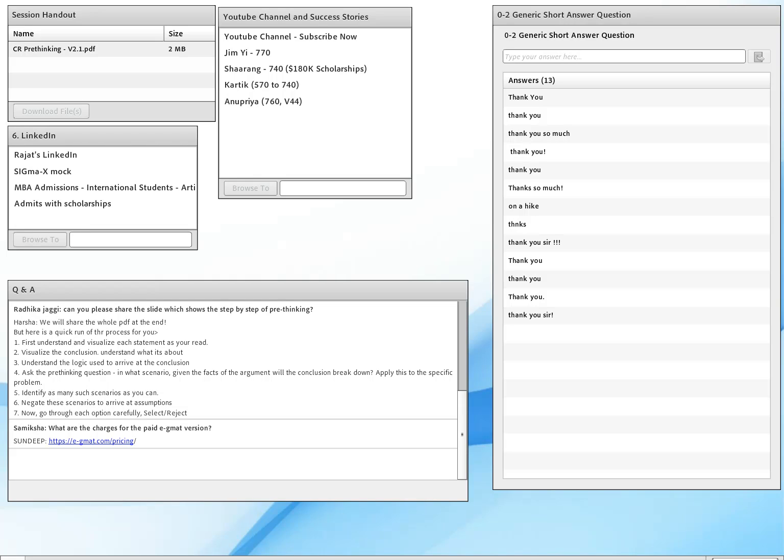Arushi says, I generally do well in practice, but this doesn't translate into the real exam. Any theories? Arushi, you're practicing easier questions. As questions become more difficult, you falter. We have students who score 80%, 90% accuracy on medium questions, and when it comes to hard questions, their accuracy drops to 35%. Take a Sigma X mock. You'll really see it's not a test taking skill problem. When it comes to hard questions, in 9 out of 10 cases, you don't have the ability.